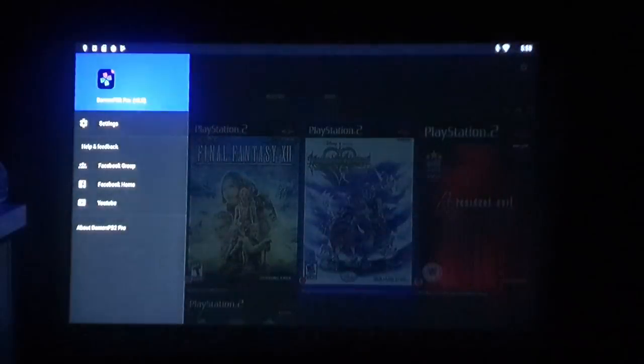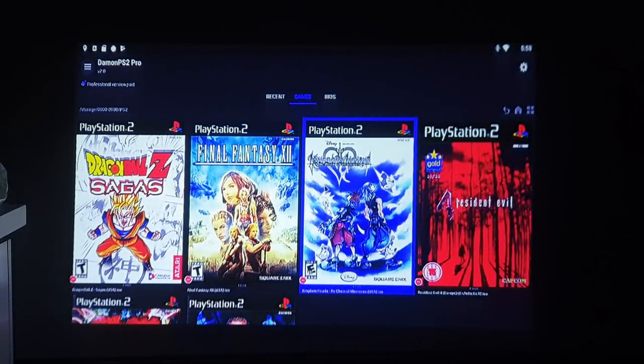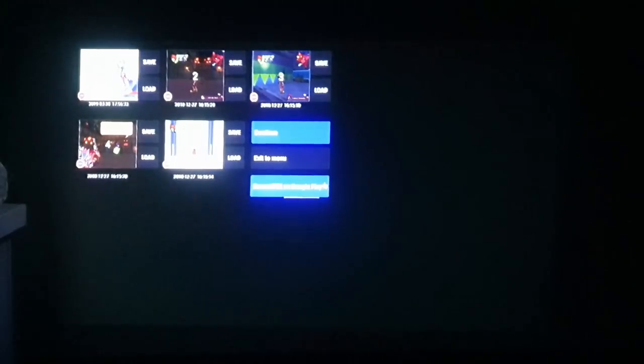Let's begin immediately with some game here. Let's run it in just a minute. Oh, this is going to be very interesting. I don't know, honestly, what's going to happen. I don't know if this processor can even run a PS2 emulator. But hey, let me just pause this loading screen. There we go. Anyway, ninjas, let's load the state.